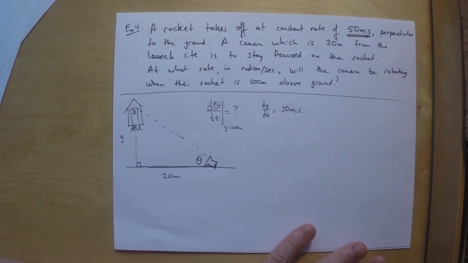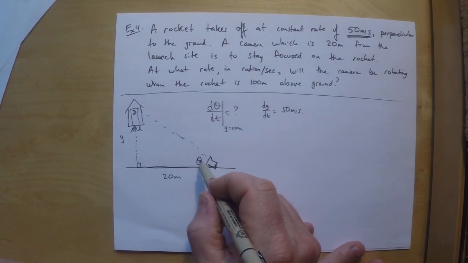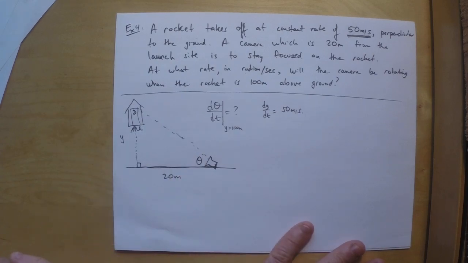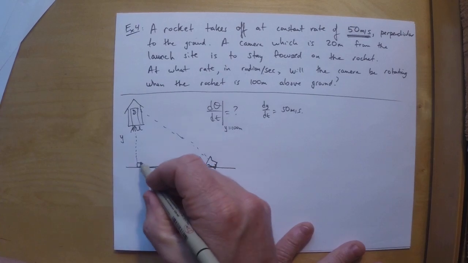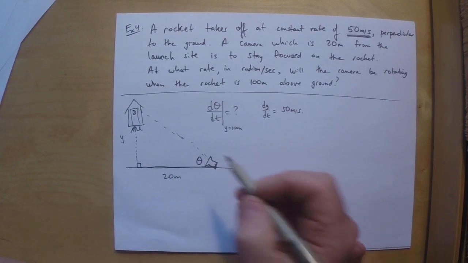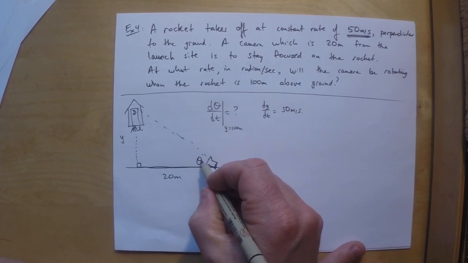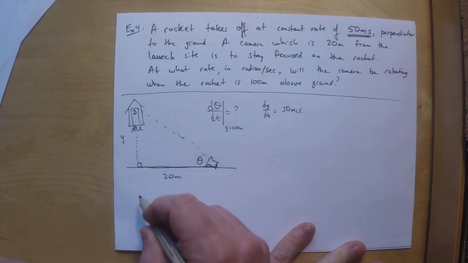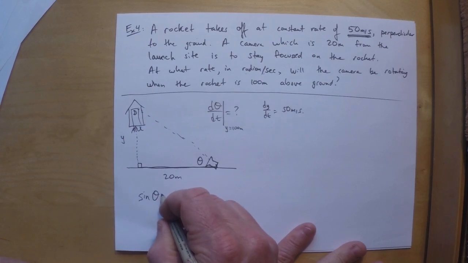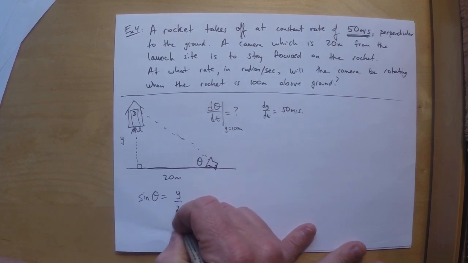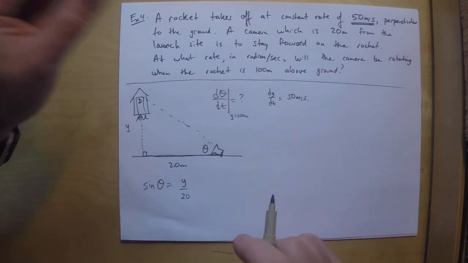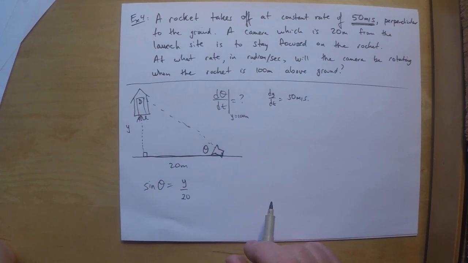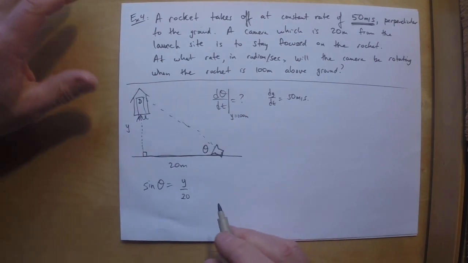Well, in my opinion, most of the time it would have been Pythagoras, but because there's an angle involved now, that brings out sine law or SOHCAHTOA or cosine law. Right angled screams SOHCAHTOA. And I would look at this and say, first of all, I don't care about the hypotenuse. So this screams sine. I'll write it down here: sine theta equals y over 20. And then there's my relationship.